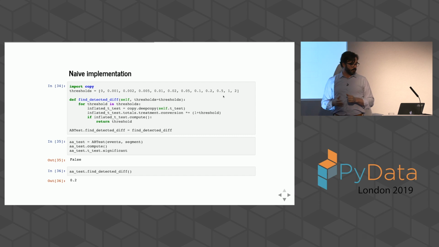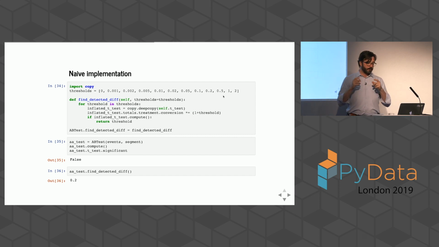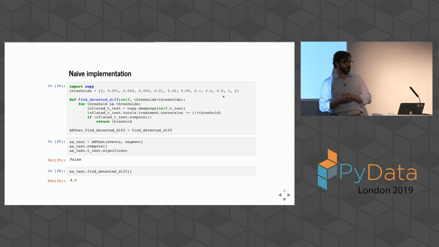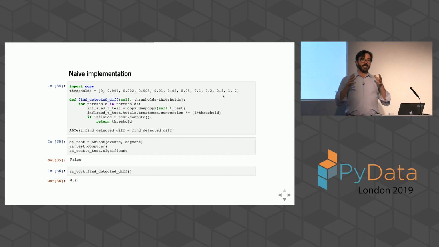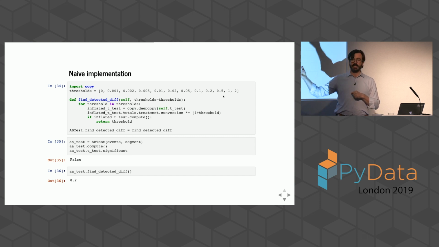You have an A test that was handling there in memory. You test, and it's not significant, meaning that there's no big difference between them. Very much expected for 90% of the A tests. And if you look at, okay, if I increase that by 0.1%, is it significant? No. 2%? No. 10%? No. 20%, that test suddenly becomes positive. So you know that for that A test, if you increase treatment, the conversion rate of treatment by 20%, you're going to detect something.